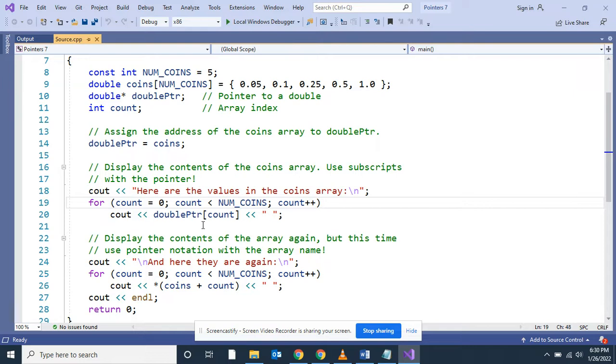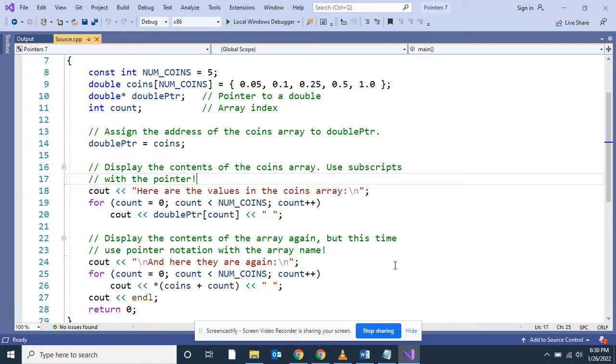Let that sink in a second. DoublePointer here, and you can see it highlight up here, is a pointer. It is pointing to the array coins. And as I print these out, count, it is going to print out the things that are at these 5 addresses right here.